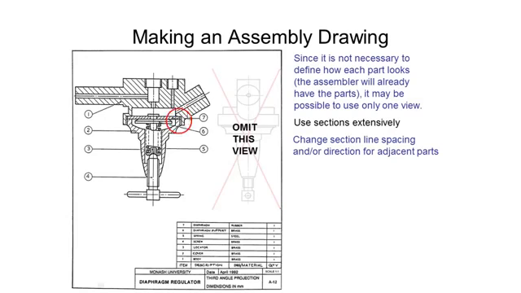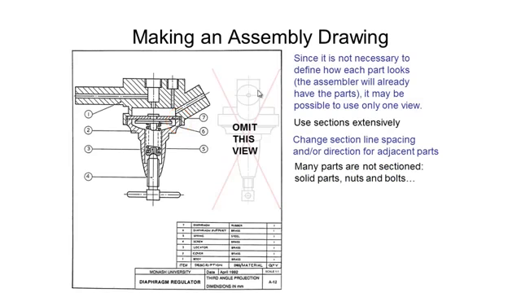As you can see here, we've got several different sections, each of which has a different direction for its hatching. Here we've got hatching going up along this way, here we've got hatching going this way, and on this diaphragm we have a smaller gap between the hatching compared to this part 6 here.